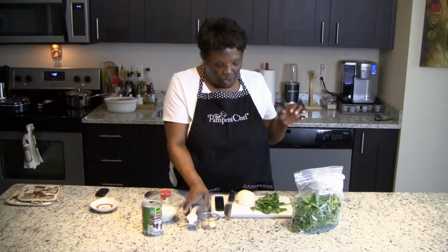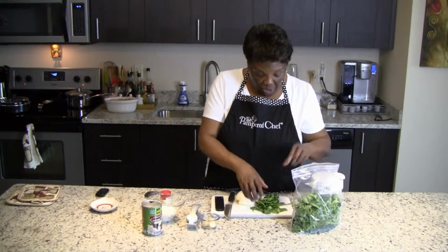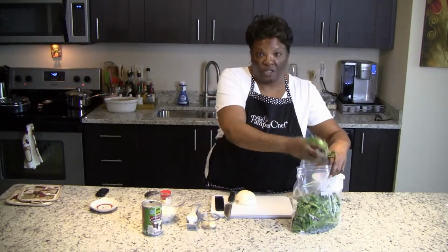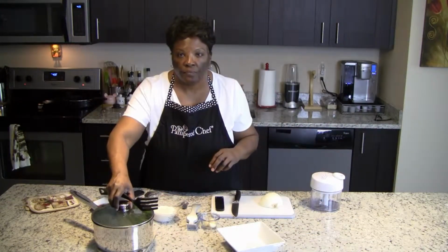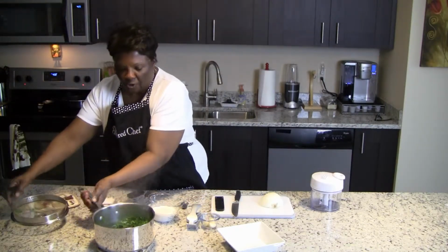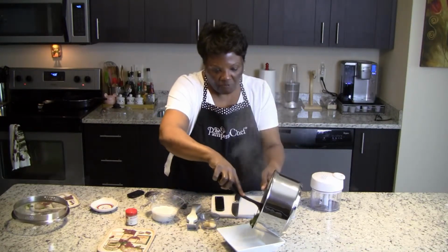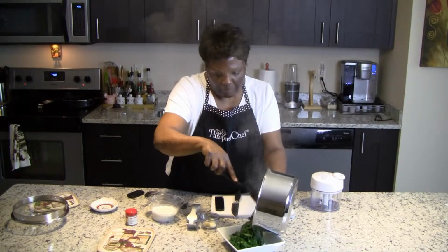Okay, so my water is boiling. I'm going to take my greens over and put them in my salt boiling water, and I will be back with you in just a moment. Okay, I have finished blanching my collard greens, and you can see that they're a nice, bright, vibrant green. I've drained the water off of them.